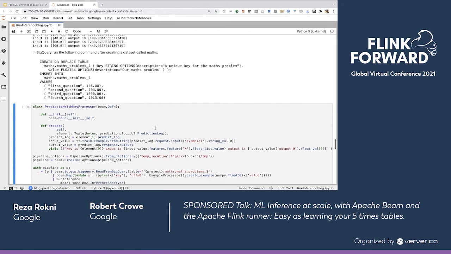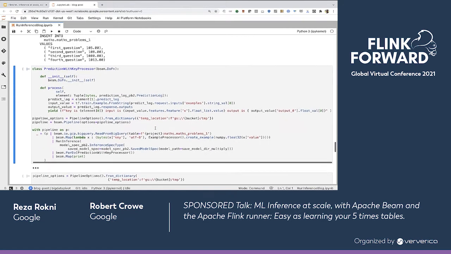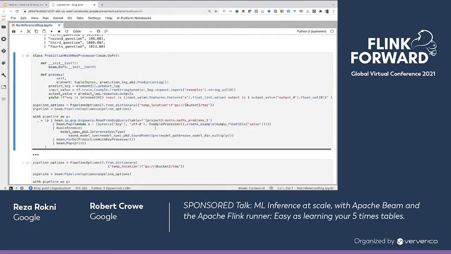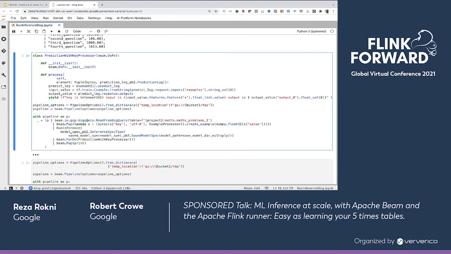In order to change our pipeline to read from BigQuery rather than a file, we just need to make use of one of Apache Beam's IOs, which in this case is the BigQuery IO. There are many IOs available with Apache Beam for a variety of sources. So we just change that line from TF record to read from BigQuery.